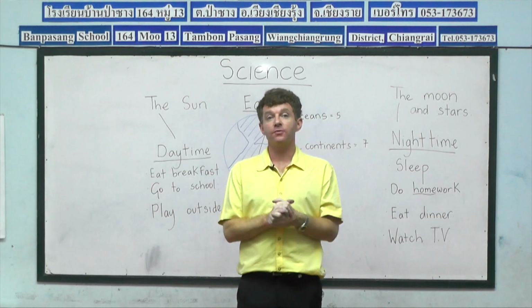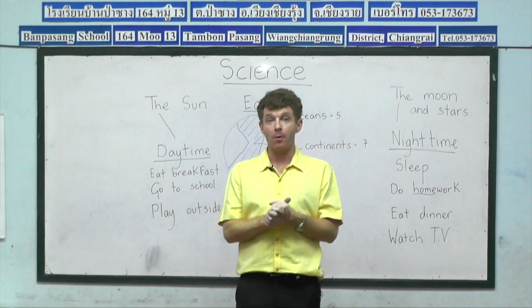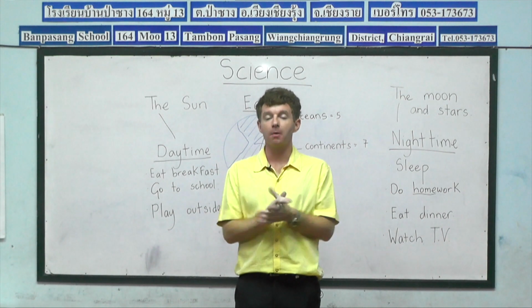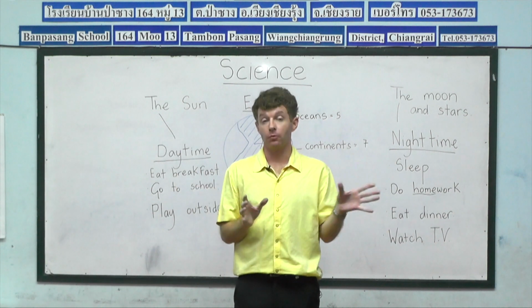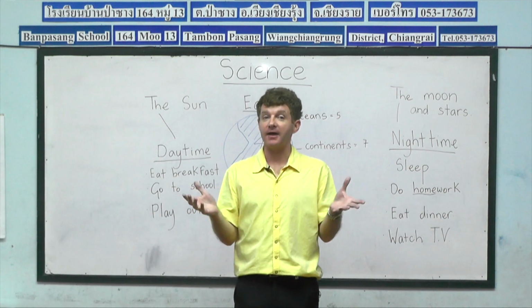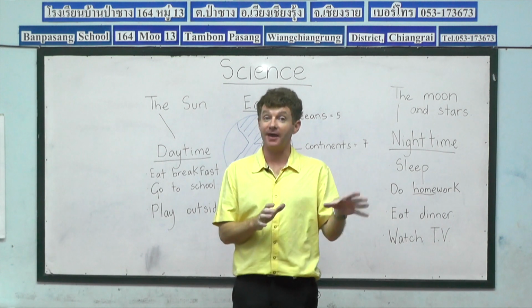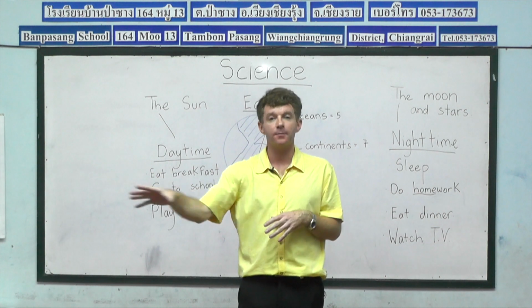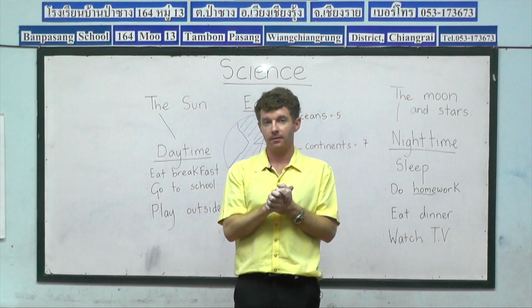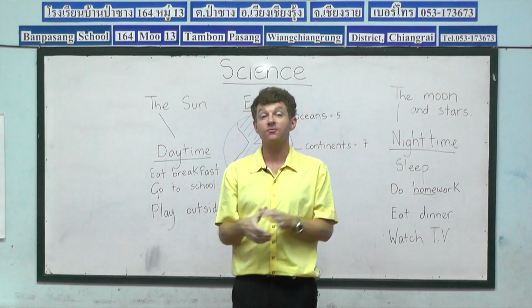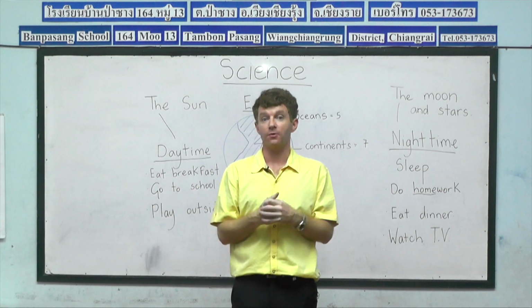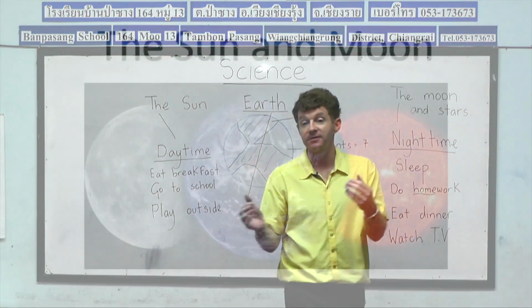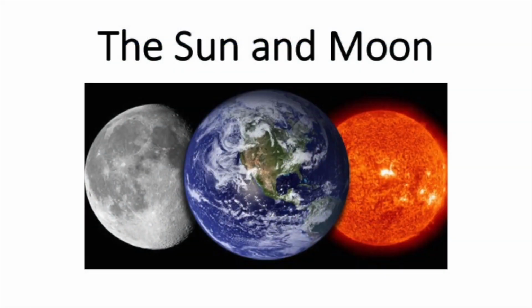So what we're going to do now is we're going to take a look at a PowerPoint presentation which will tell us more about the sun and the moon and their roles and effects they have on planet Earth. And then we've got a video to look at too, which will introduce all of the planets in our solar system. Because afterwards we've got an activity to do the solar system on our whiteboard. So let's all turn to look at the TV screen, guys. So let's take a look at our PowerPoint presentation, the sun and moon.